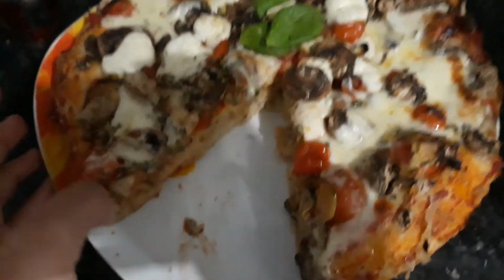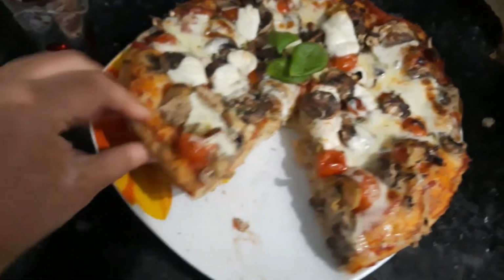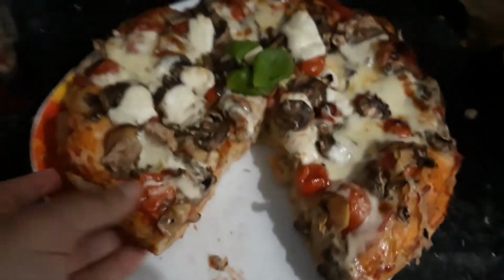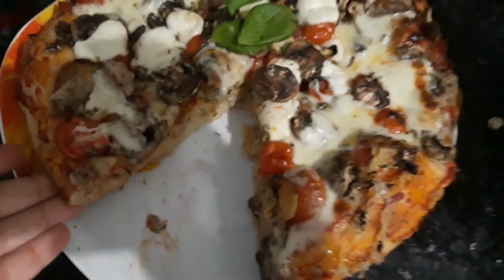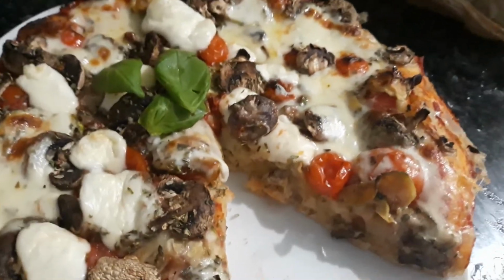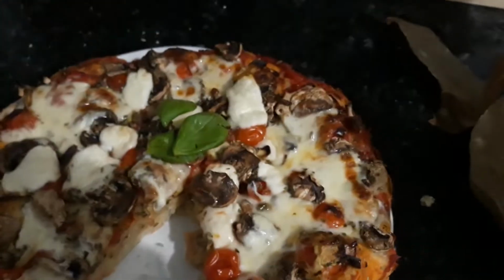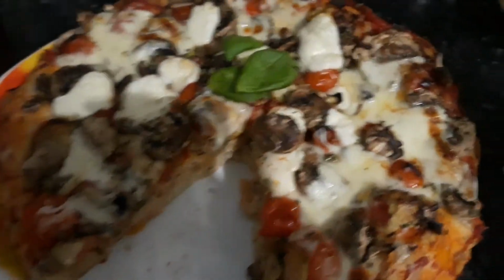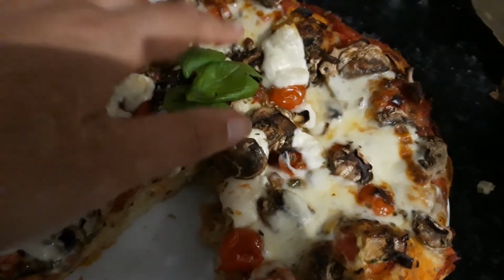So guys, this is the final result. You see, the dough is cooked. It has risen due to the ferment, and because it was resting for a few hours. It's a pizza that is, I could say, enough for 2 or 3. So it looks beautiful with the basil.